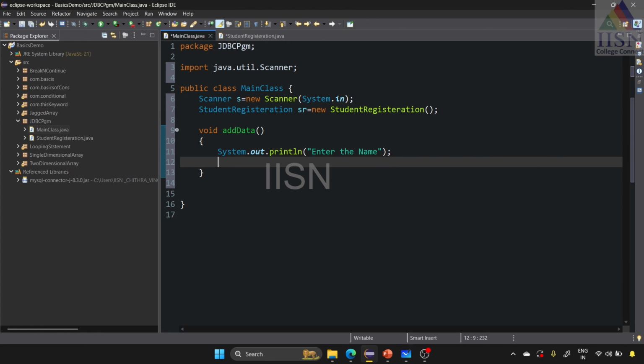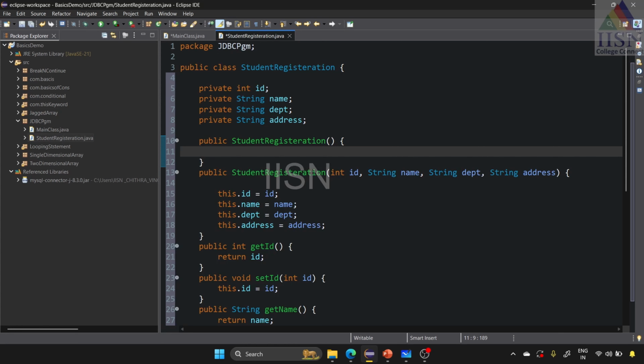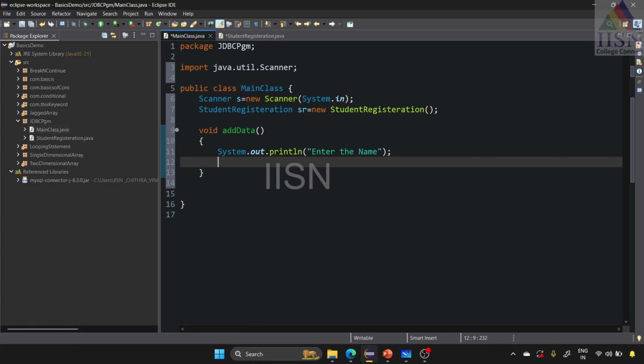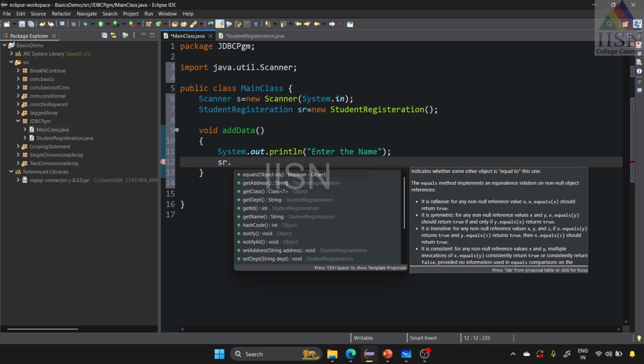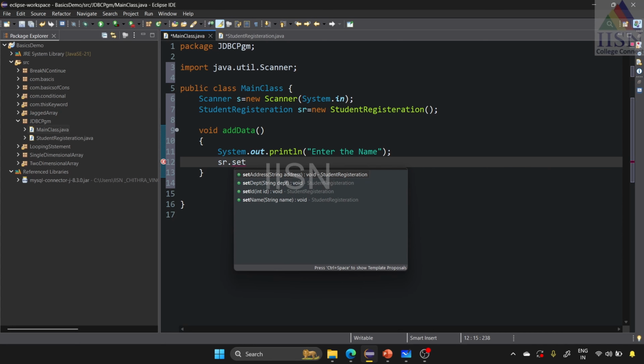Once the user gives the name, we have all the variables in the POJO class, so we are going to use the getter and setter methods. To access the methods in this class, we need the object of the class. We already have the object, sr. I want to assign the values to the variable, so sr.setName.